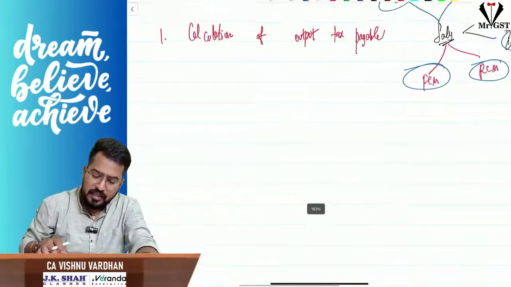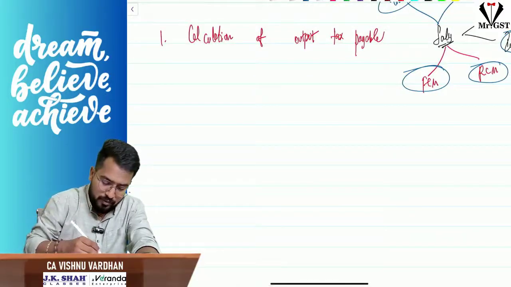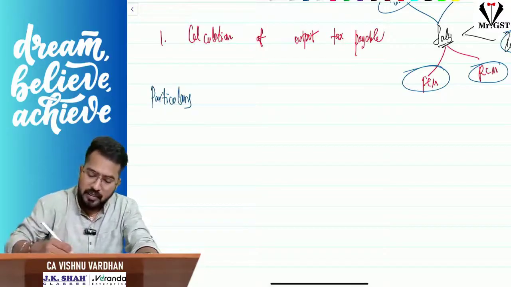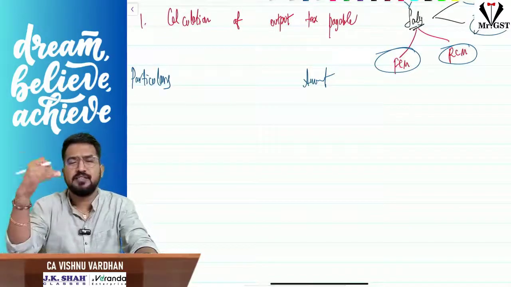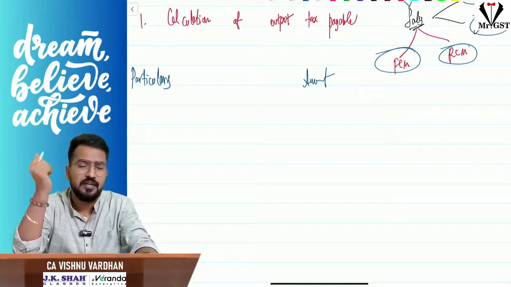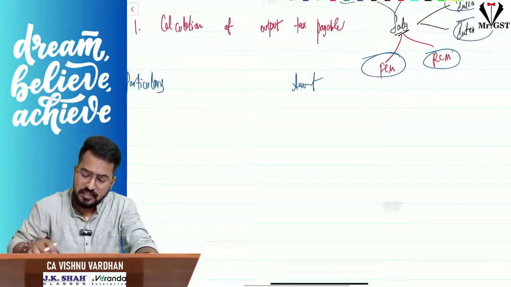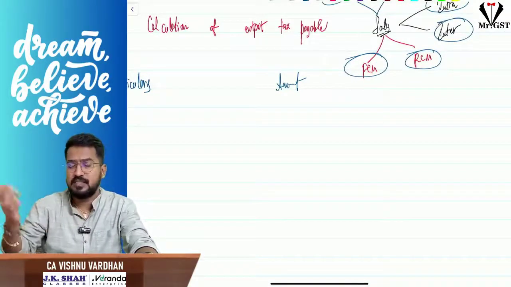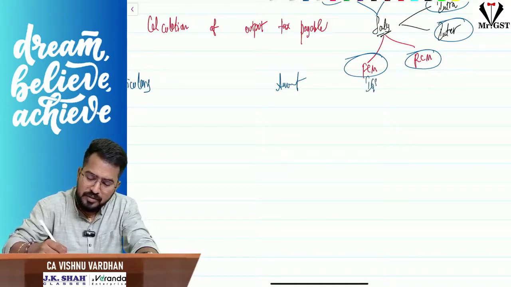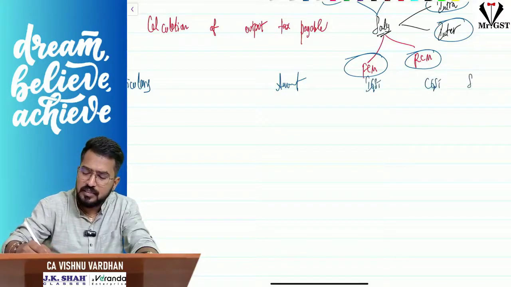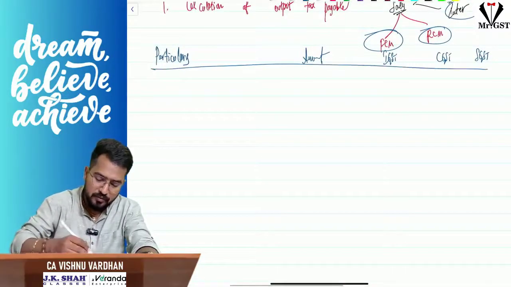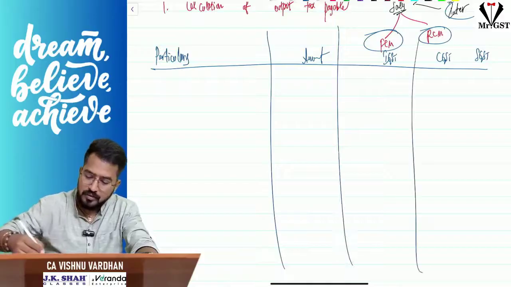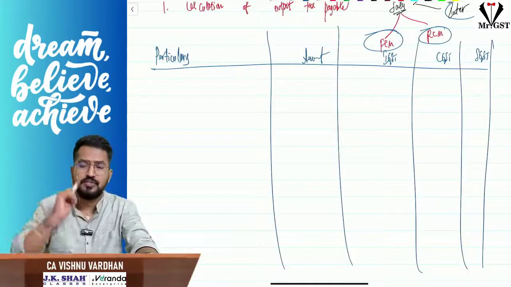And when you are going through calculation of output tax payable, see what is the format you have to follow. First of all, we should go with the particulars, and there will be amount column. In all ICAI study material or practice, like any RTP questions, MTP questions, in the suggested answers, they would have given amount, CGST, SGST, IGST, but you follow a format. First, you write IGST, CGST, and SGST. So, this way you fill the format. So, this will be your format.